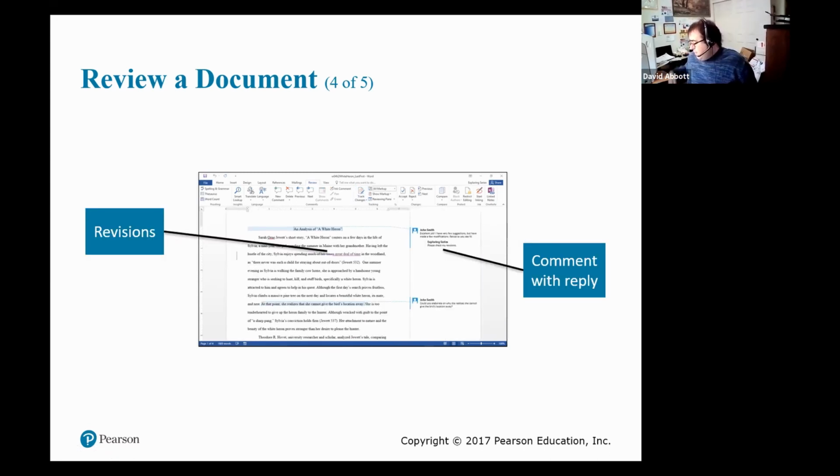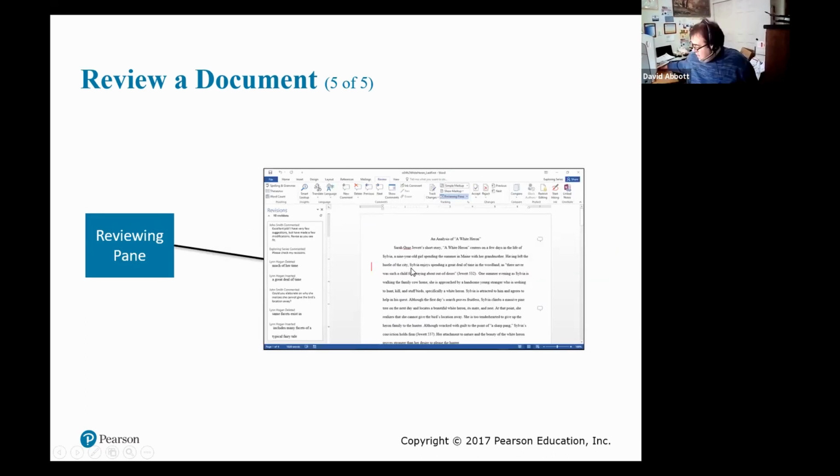In all markup, comments are displayed in the comment pane and edits are indicated at the point where they occur. So we see here that they took out part of this and then they added new words in. So we see the revision and then we see the comment and we also see who made the comment. You can also display the reviewing pane, which shows all comments and revisions in a single location.